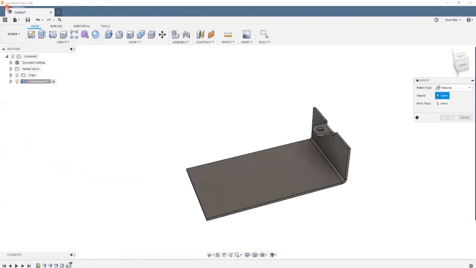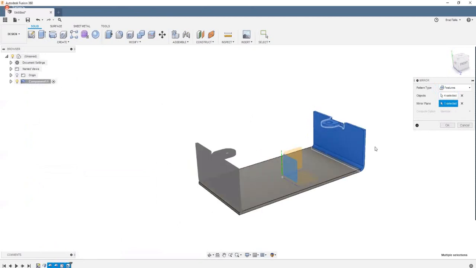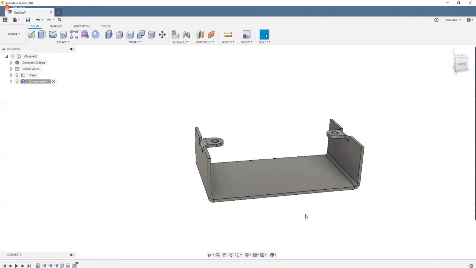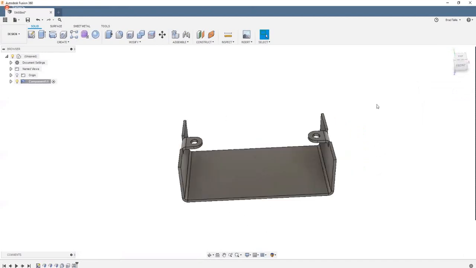So I'm gonna go ahead and select all of these features here, like so. My mirror plane, I could do the center if I wanted to. I'll just do that. I'll say okay, and we can see that we just mirrored across the center.